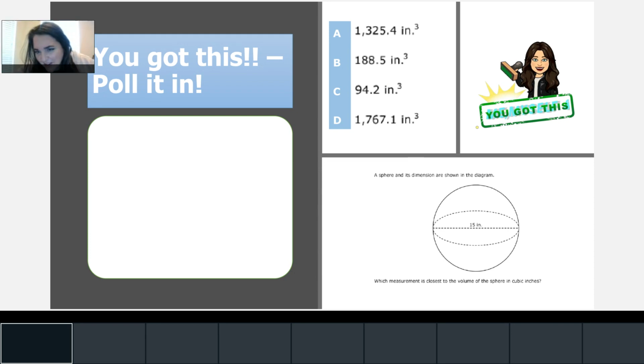Sorry, guys. All right, so what do we have here? We have a diameter of 15. So we're going to take that and make 7.5. We're going to cube it. I'll show you on the calculator. Use this x to the y and change that y to 3. And then that multiplied by 3.14. Multiply it by 4, equals, divided by 3.